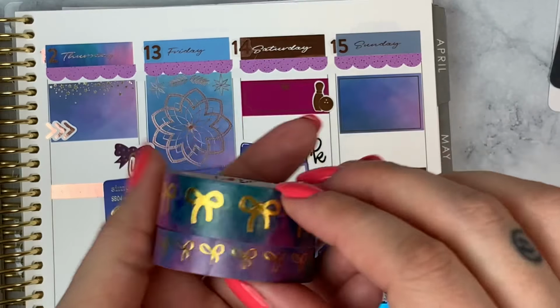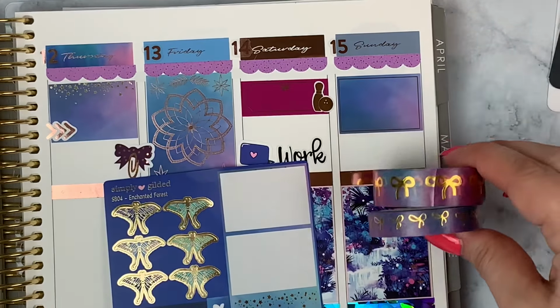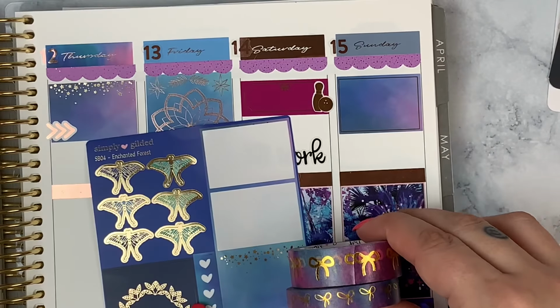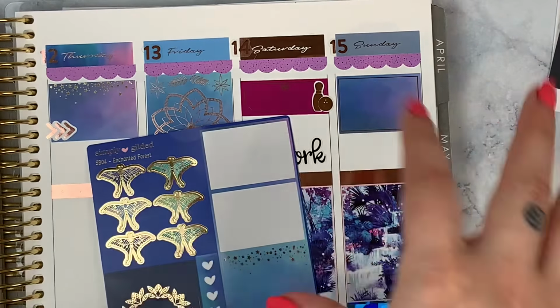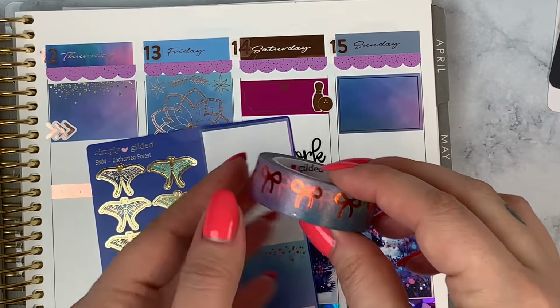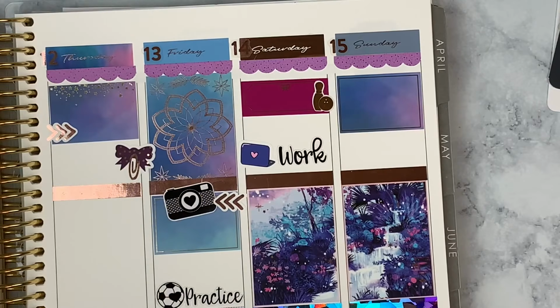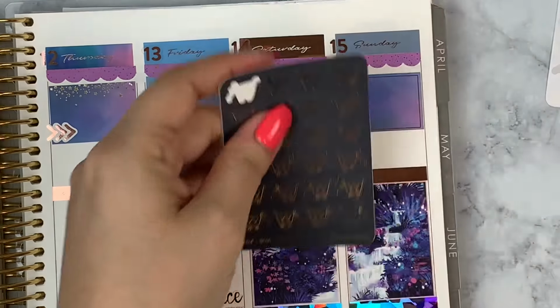See the darker green is different, but see these colors, they look a lot like they go with this kit. So I was going to use these in the sidebar, but what you actually saw me end up using was this one, which is very similar as well, but it's got this coppery rose gold foil. I don't remember where those are from, but I have them. So anyways, that's going to be for my food journey.